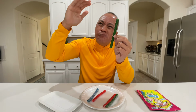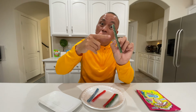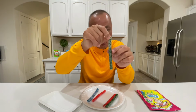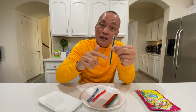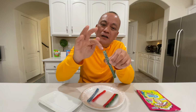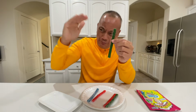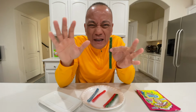Probably between medium and extreme, because it's got sugar coated and it's a lot of sugar. So if you don't like sugar, a lot of sweet, you probably won't like this. Look at that. That's a lot of sugar. And also the sugar comes from the ooze as well. So there's sugar on the outside of the candy. There's also sugar from the white ooze. And there's also some sugar on the rope itself, the outer shell of the candy. So the amount of sugar in each rope is gonna be between medium and extreme, but not so sweet that I just spit it out. I don't like way too sweet candies.